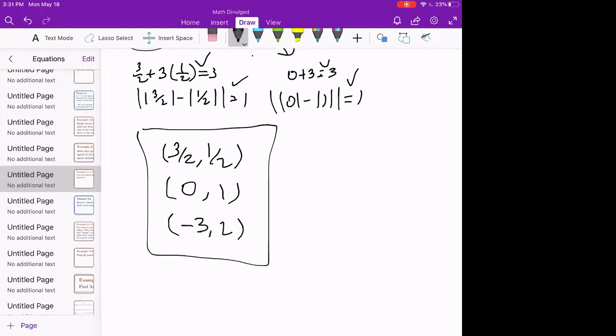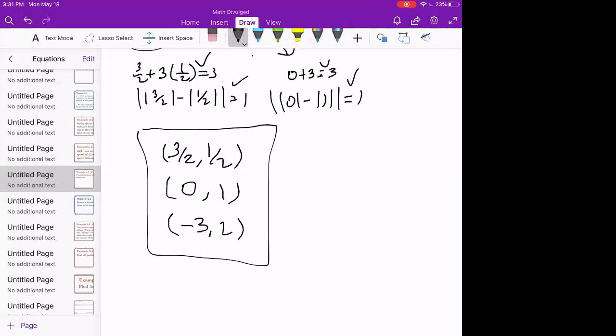Okay, so that was a bit tedious, but we noticed that as long as we stay diligent and organize our work so that each case stays separate and we don't mix them up, we can simplify the absolute value equation into something which is a lot more manageable, such as x minus y is equal to 1. And we can deal with that a lot easier than something that has 3 absolute value signs in it. So therefore, we were able to get these 3 equations without too much hard thinking. It was just kind of tedious.